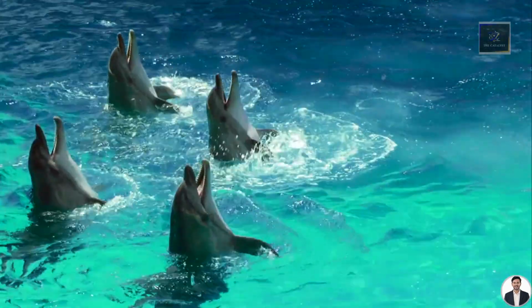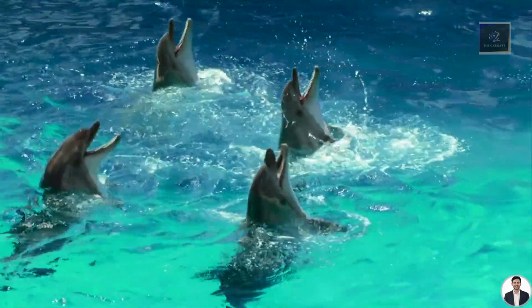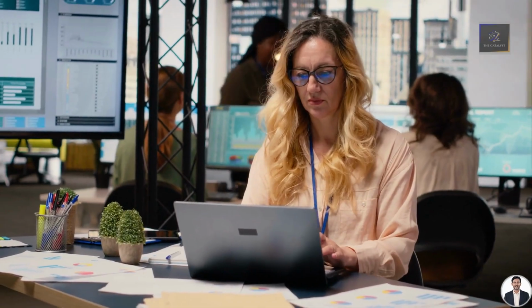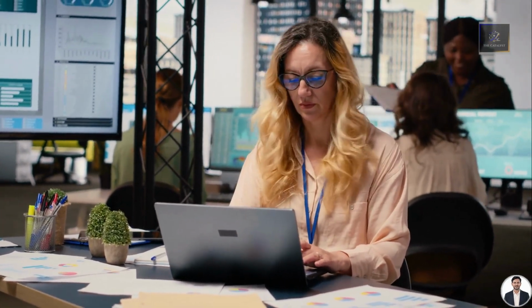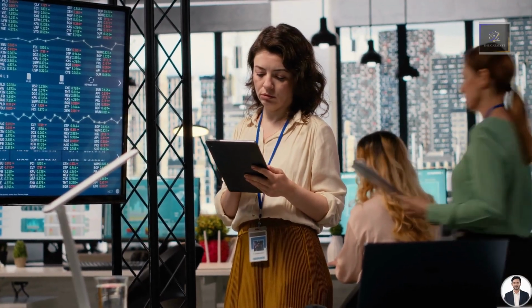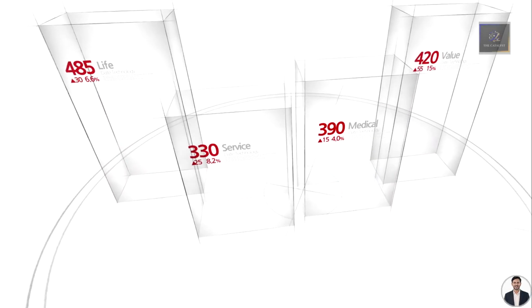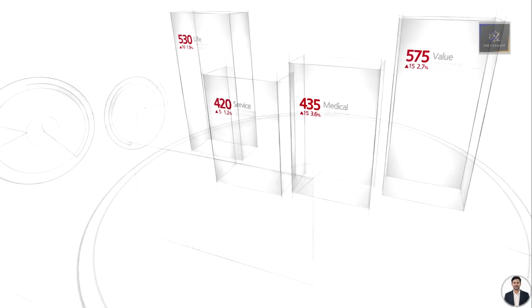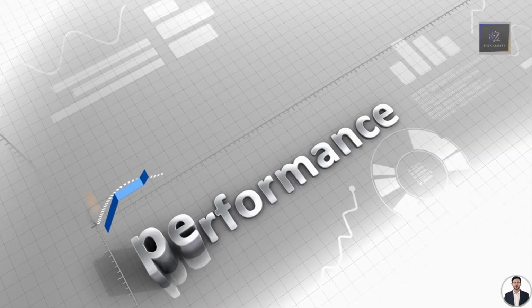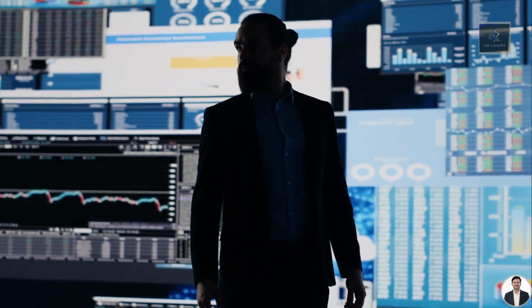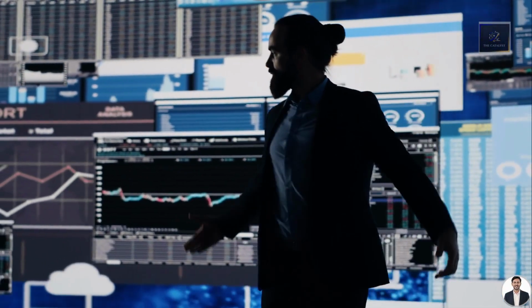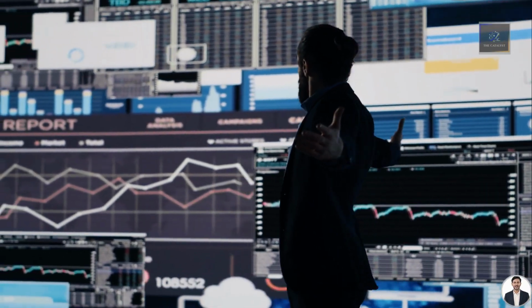The 9-box maps team members across 2 dimensions. The first is current performance, observable and measurable. How well is this person doing in their current role right now, relative to the expectations of that role? Performance is assessed against the role, not against other team members. The second is growth potential, harder and more important. Potential is not the same as past performance. Someone who excels in their current role does not automatically have high potential for a more senior one.